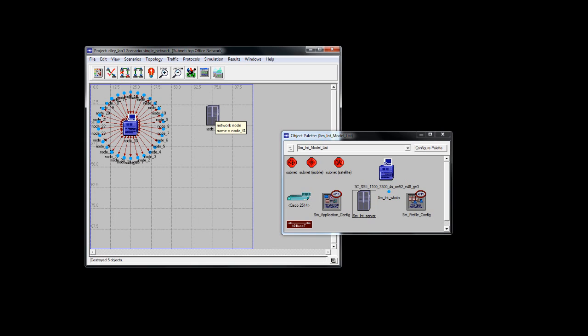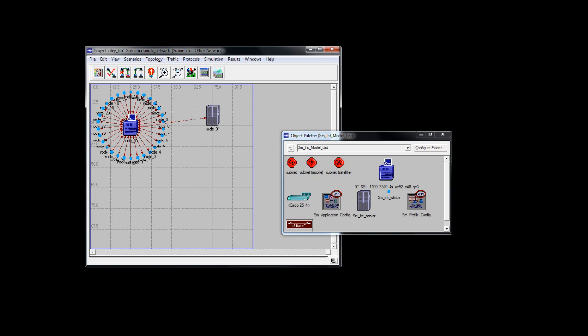Now in order for our server to be able to communicate with our network, it also needs to be connected to the switch. You'll notice that over here in our object palette we have an icon for a 10 base T connection, which is a 10 base T Ethernet connection. So go ahead and select it, then left click on the server and drag the connection over to the switch and let go. Now we've got an Ethernet connection between our switch and our server. You'll see once again there's another blue line indicating that I'm in object placement mode. Right click once and it'll go away.